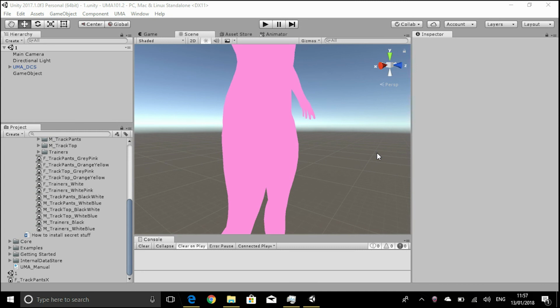The main reason I'm wanting to show you this, how to create recipes, is a lot of the packs that you will download from the asset store were created for older versions of UMA where this recipe system wasn't in place. So you may find you'll download a pack and it only contains slots and overlays. So it's important for you to be able to know how to construct a recipe out of those slots and overlays and to put it onto your UMA.